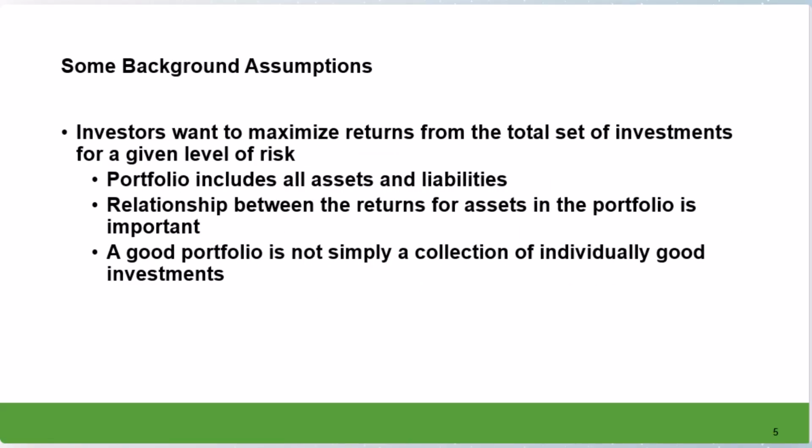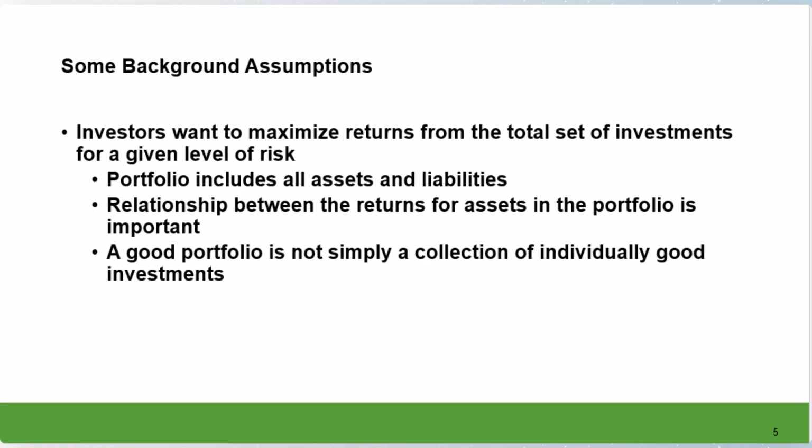Portfolios and portfolio creation are more than just picking good investments. The relationships between the assets, that is the correlation, is important. There is a strategy to combine and manage asset classes. There are four basic assumptions that we're going to be working with. First, we're going to seek to maximize returns for given levels of risk. It says that returns are important, but risk always matters.